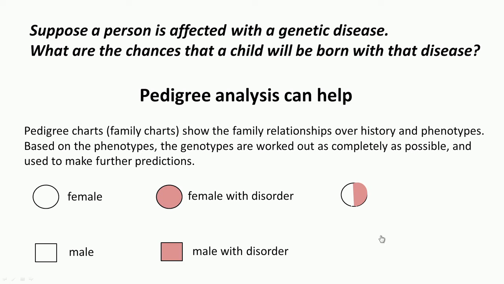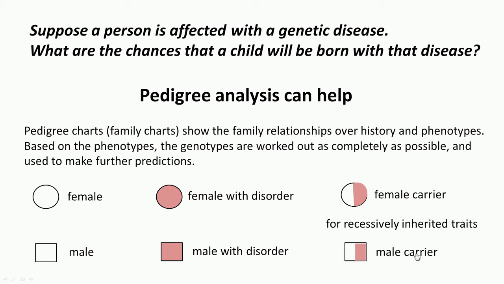If it is a half filled circle, then it is something called a female carrier. It will become clearer. The person does not show the disease, but the person carries one allele which can cause the disease. And this is true for recessively inherited traits. If both need to be small p for a disease to manifest, then if it is capital P, small p, this becomes a carrier, right? The small p is still there, that can be passed on to the next generation. Although, because of the capital P, this disease may not manifest in this particular person, in the carrier. That is what a carrier means. The disease is not manifest, but the person has a potential to pass on the allele to cause the disease in the offspring or in the offspring's offspring.